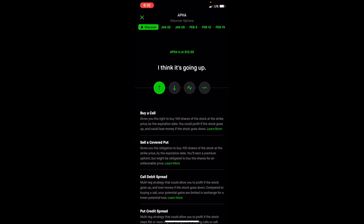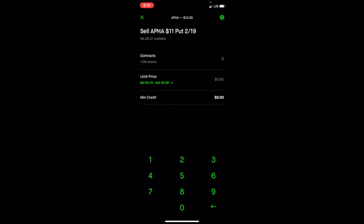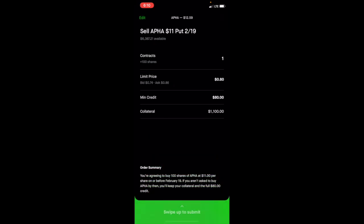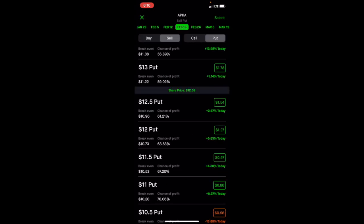That's pretty good. For 1, 2, 3, 5 weeks, instead of doing the $1 per week, you get the $80 for the 5 weeks. You only need to spend $1,100 and you get about $80. How much of a percentage gain is that? That's more than 7% gain for the month. Imagine you do that for the whole year, 7 times 12, 96% gain if you can consistently make the $80 per month. That's pretty darn good.